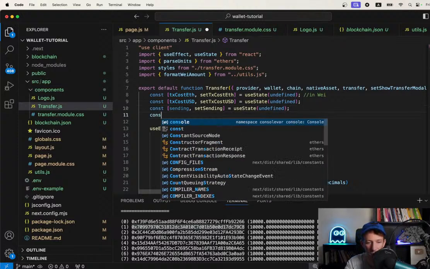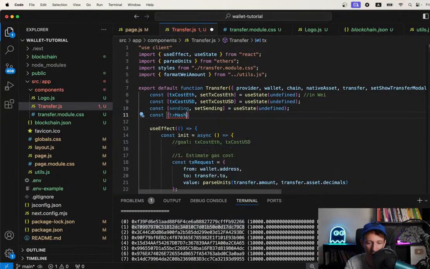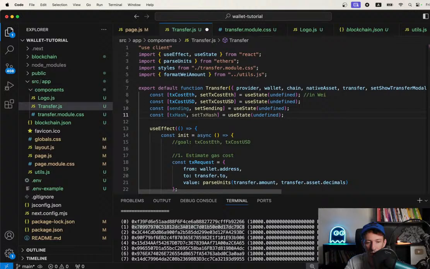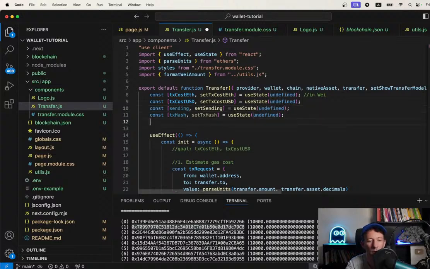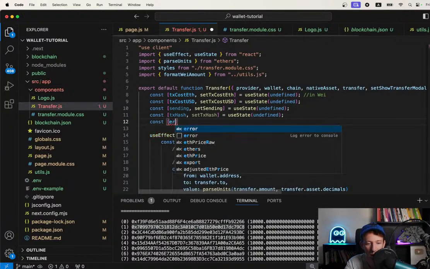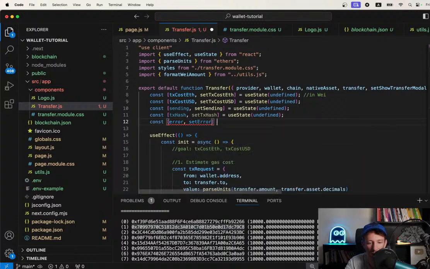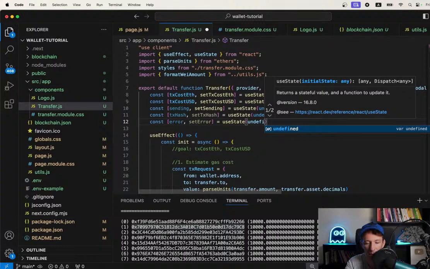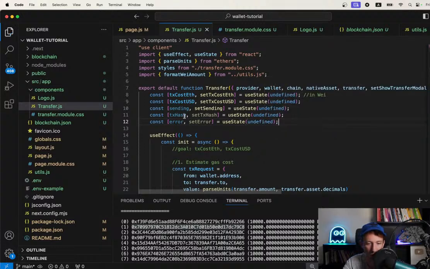Another state that we're going to have is transaction hash. So once we've sent a transaction and it has been mined, we're going to show the transaction hash to the user. And finally, we're going to have an error state if we have a problem with the transaction.